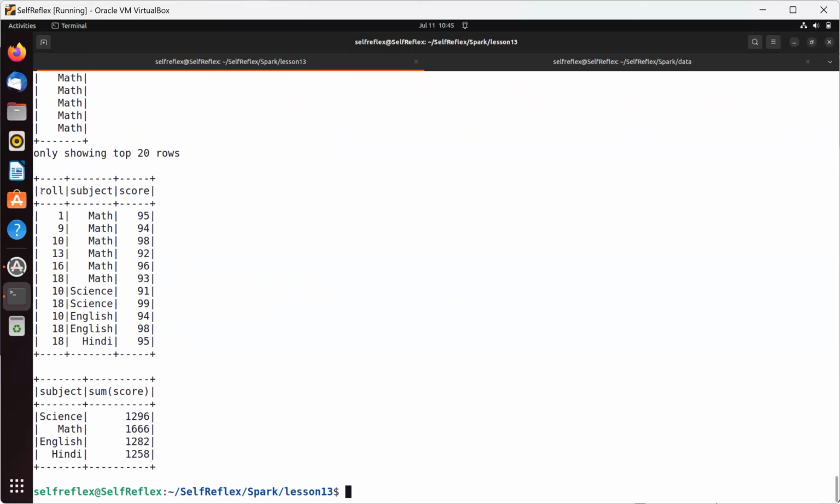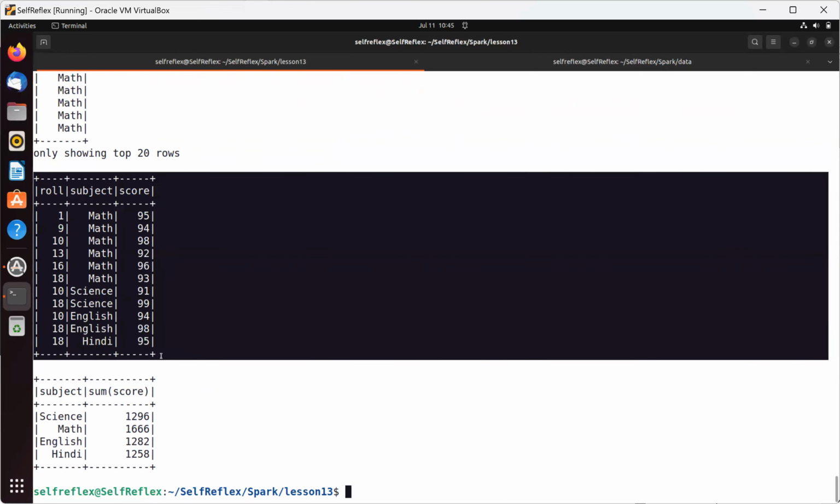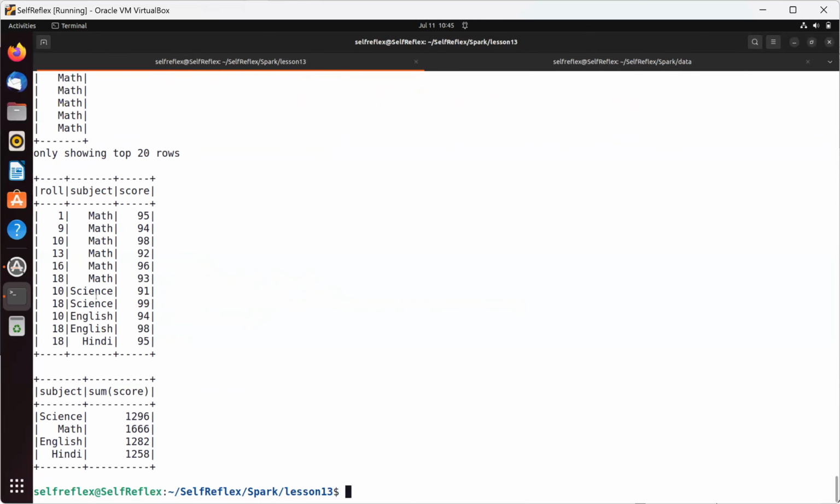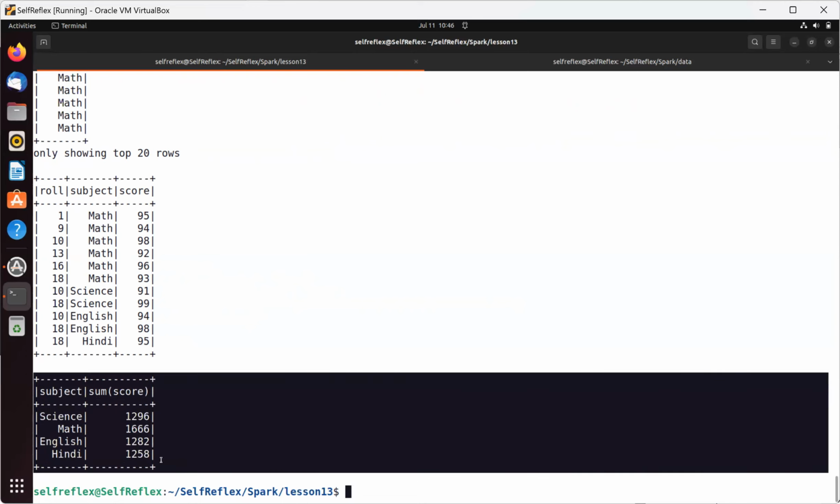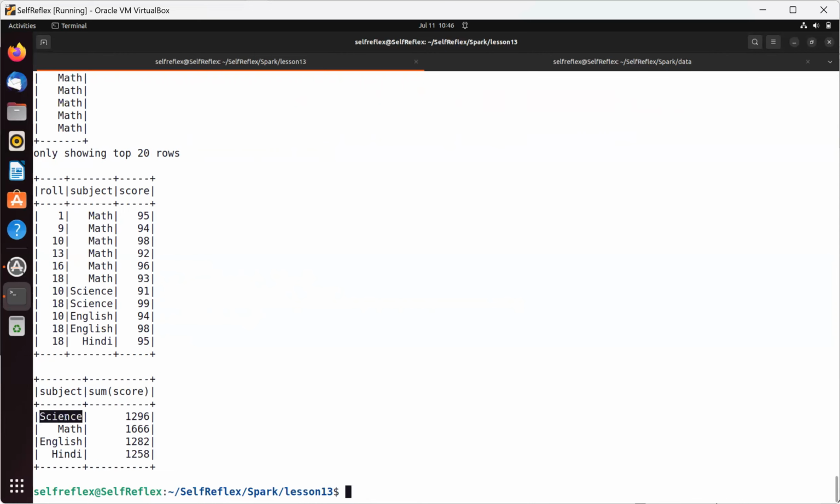Our third statement was to filter on all the records where score is greater than 90, so it gives you a list of all the records where your score is greater than 90. Then we were doing group by on subject and summing the scores. So this is telling you, for science, this is the sum of all the scores, and likewise for math, English, and Hindi.